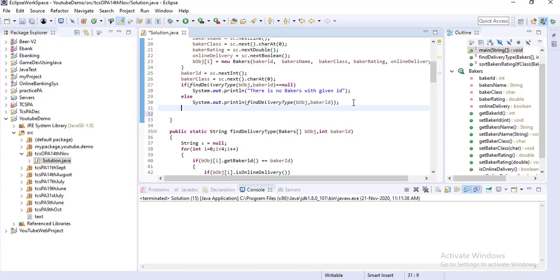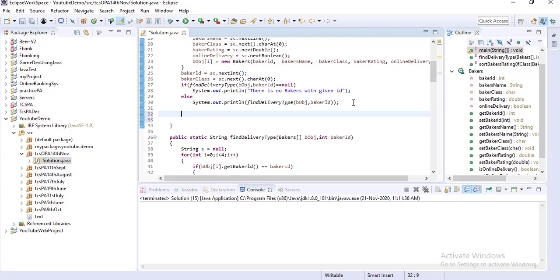For that, I am declaring a bakers array, with the name B, equal to calling that method.